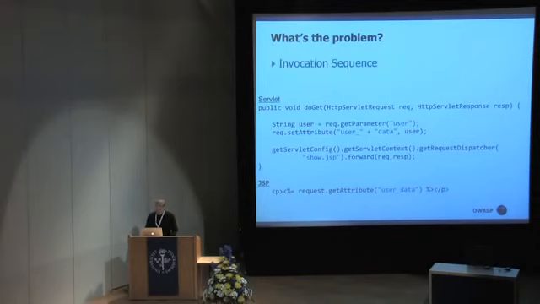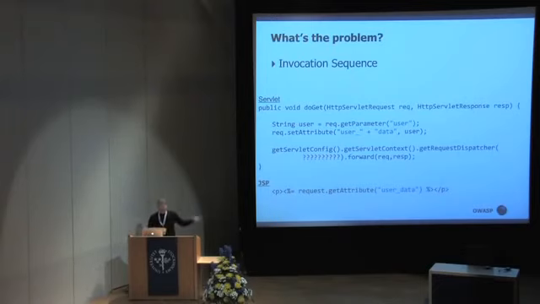So it's like the business and the presentation layer here. And there are actually two problems here. One is the invocation sequence. As you saw before in the Struts example with the workflow, it might not be really clear what JSP page is going to be invoked afterwards, because that might depend on the return value that you're giving back to Struts. In this case it's a servlet, so that would be clear. But imagine this part actually being an action. So it's unclear which of the two are going to be invoked in what sequence just by looking at the source code, because that's going to be glued together later on by the framework.